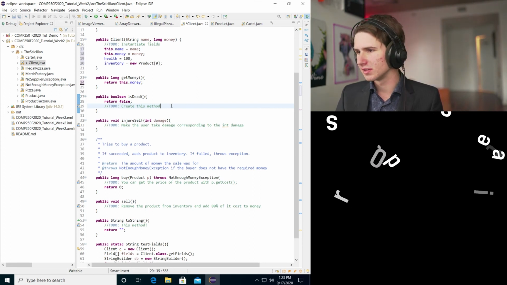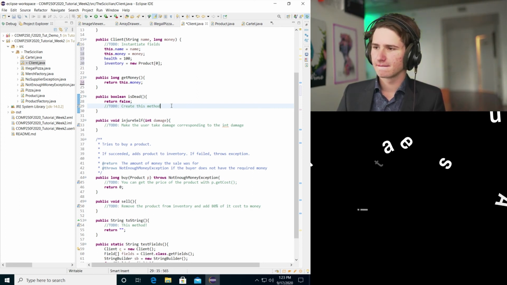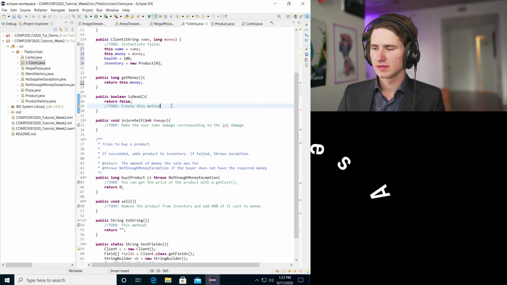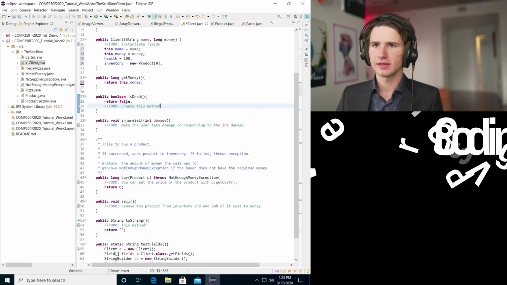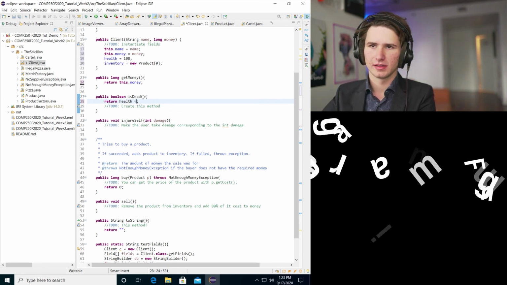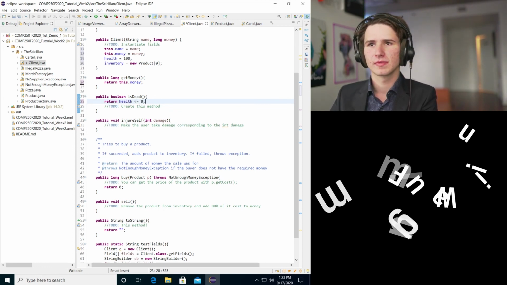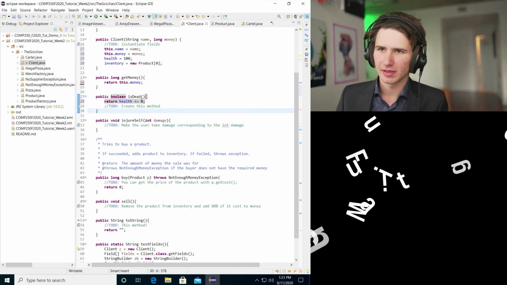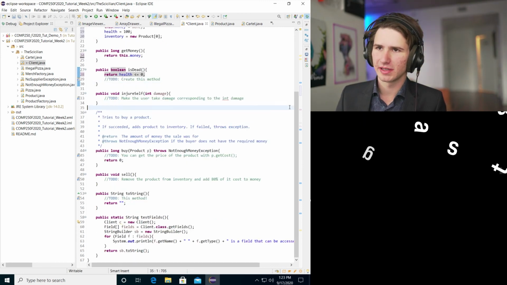The dimension of it is 0 there, Zahar. Yeah, okay, and there's actually shorthand for that. We can just return health is greater than or equal to 0. Really easy. That's a fine method as well. These ones are really easy. Don't worry, we're going to get into a bit harder ones.